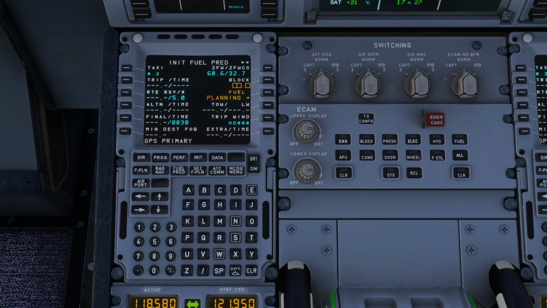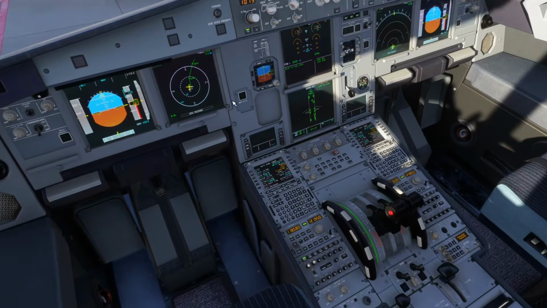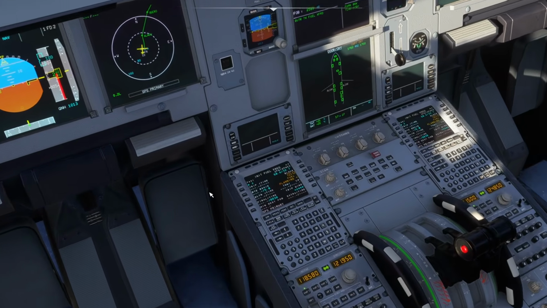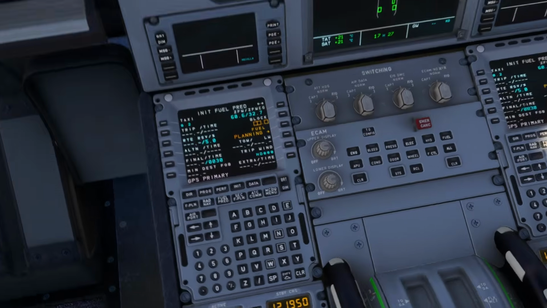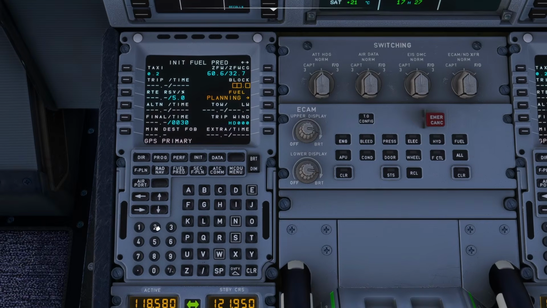But we need to enter that block value. Well, where to get it from? Well, in that case, we need to scroll out or zoom out, and then you need to look at that ECAM. And the ECAM here says FOB. And that's the value we need. And you need to round it up to the full number, right? So in this case, we will likely enter 2.5 because that's the most, I would say, realistic value. So we're going to do that, 2.5.